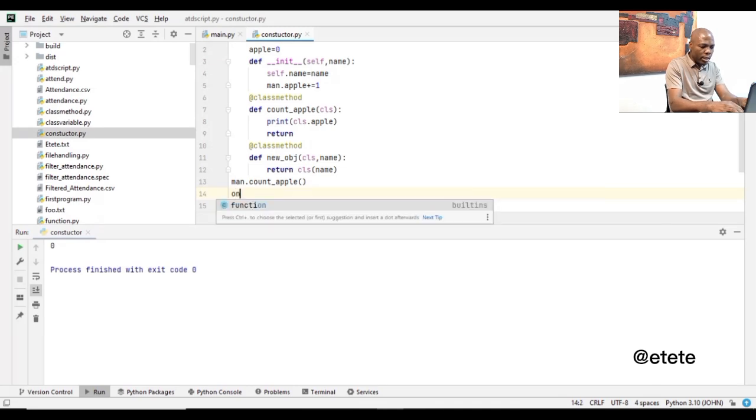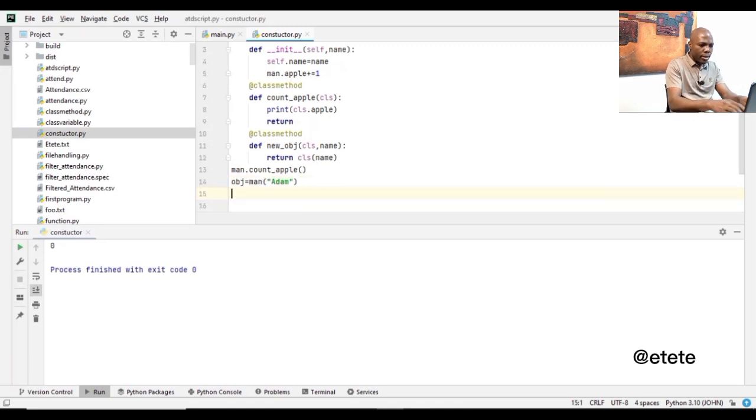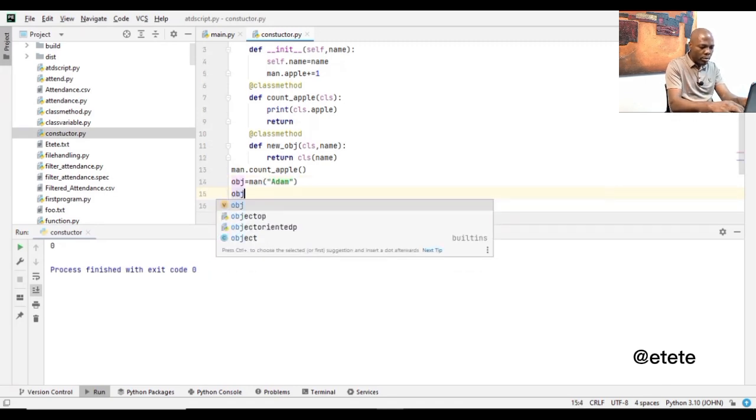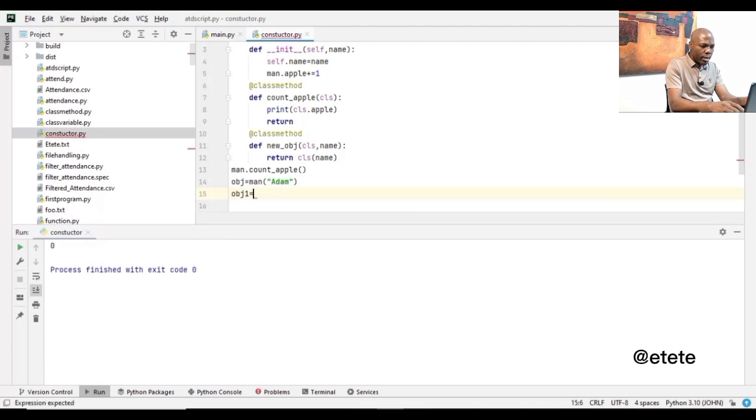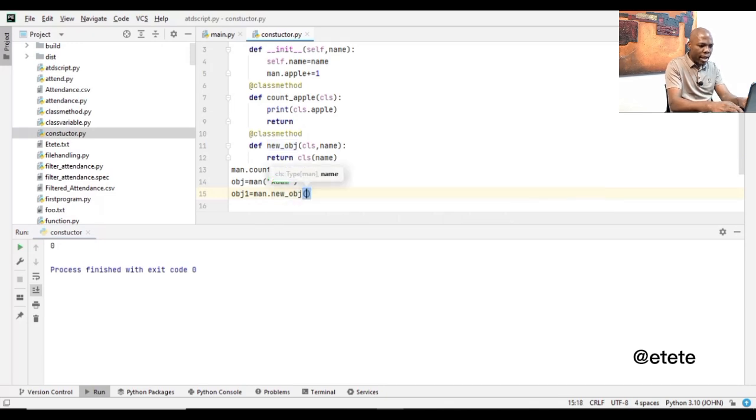Now I'm going to instantiate. So I will say object, and then I will say Man, and I will supply the first name to it, Adam. Then the second object, I will say object1, and I will call Man.new_object, that method, and supply the name to it, which is Eve.